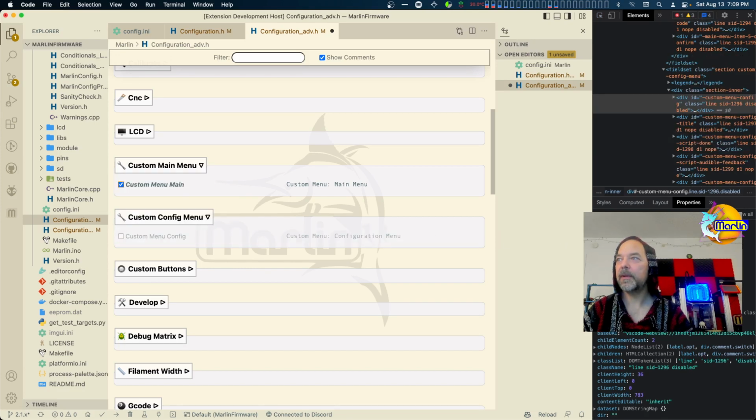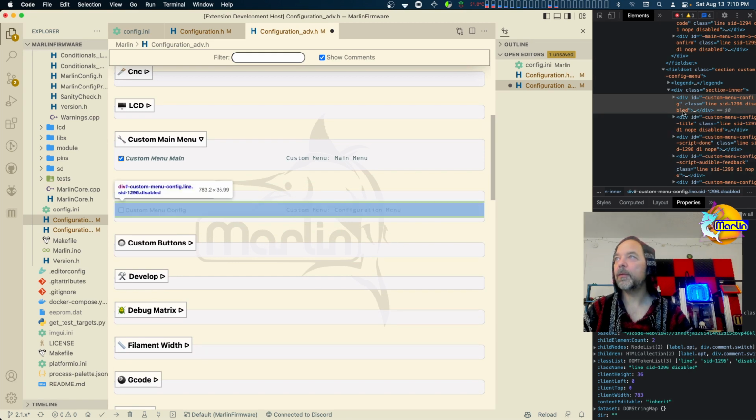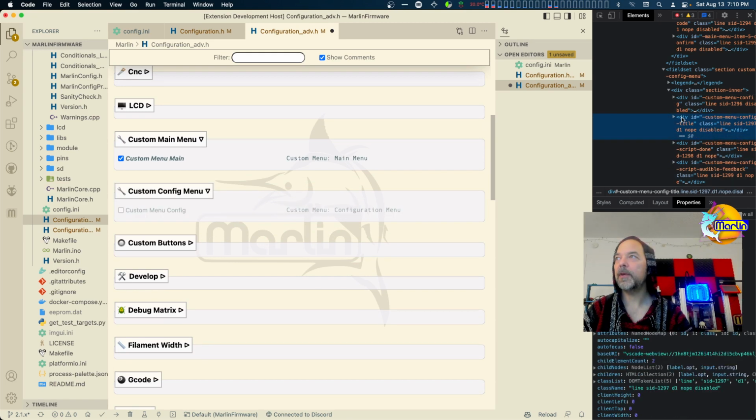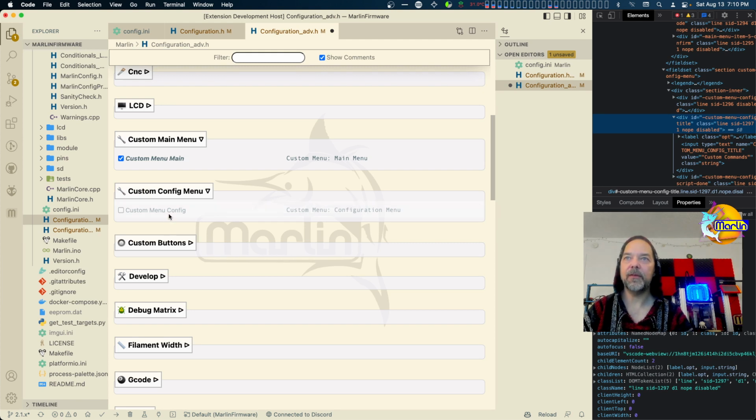Custom menu config, similarly. But let me see what's below them. So in custom menu config, the next item is title and all that, and that actually does have, requires custom menu config. So this is one that should get its eval to be true, but it's not becoming true after that change. As I can see here, yeah, it's not changing it to true.